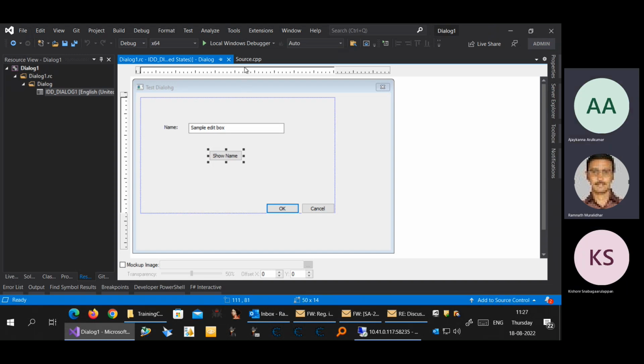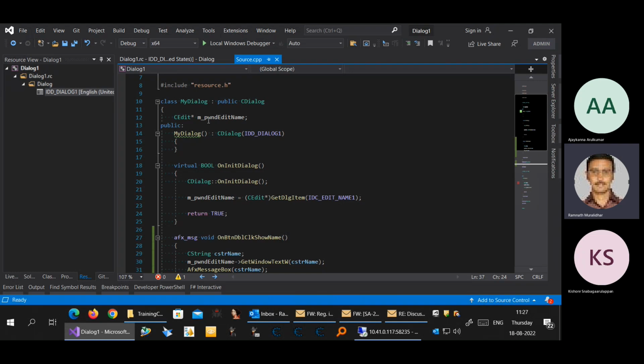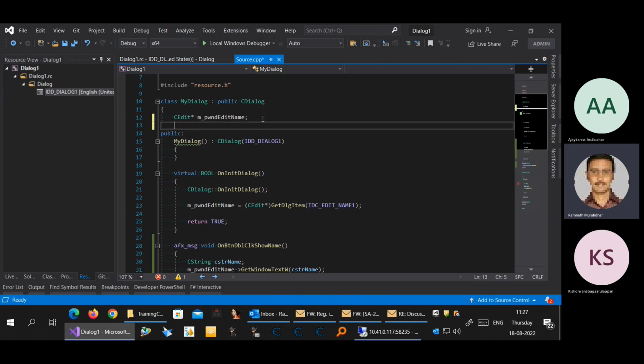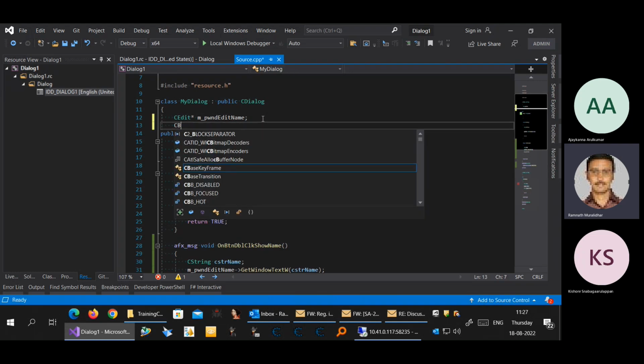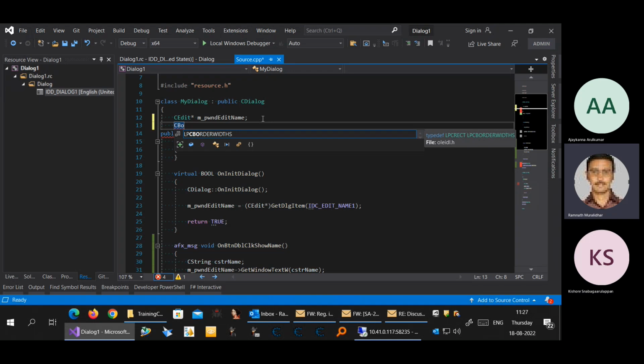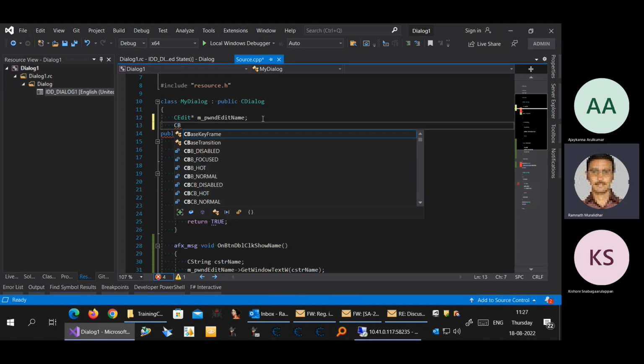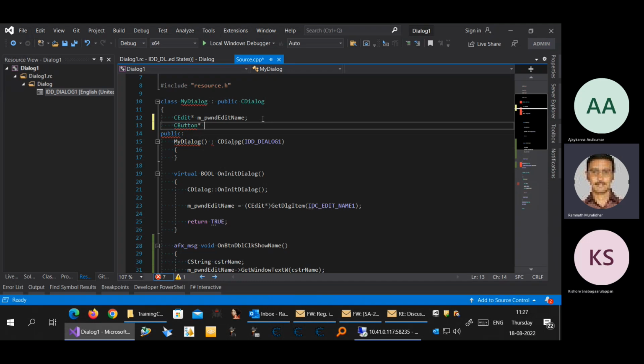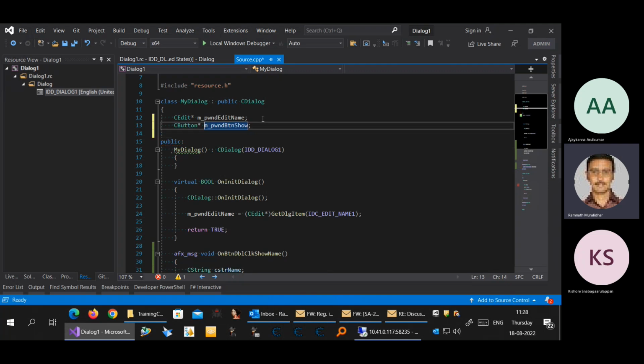Yes. Sir, why didn't we do the same thing? We can do that. CButton, right? What is the spelling for button? B, T, N. m_pWndBtnShow, something like this. And then I'll just do this also.